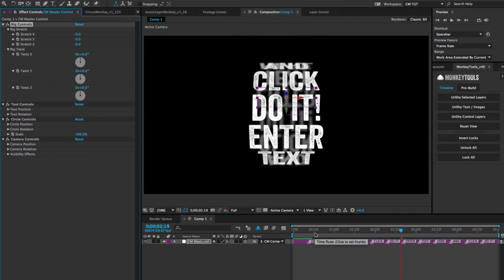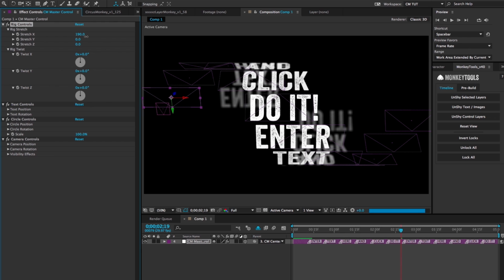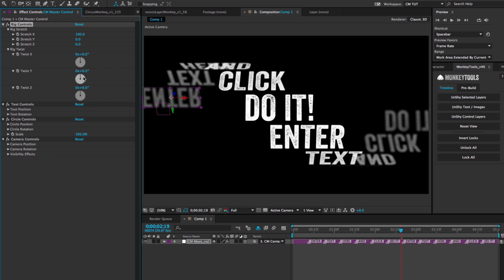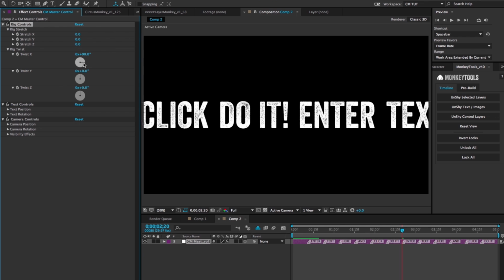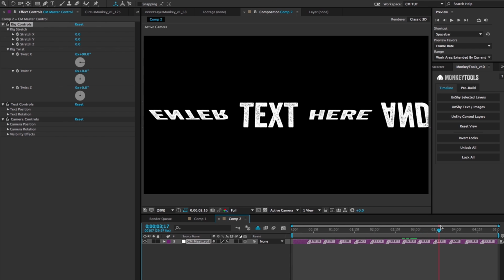The rig controls are transformation effects for the control layers. Let's say you move the X control. What's happening is each control layer is moved a corresponding number of pixels along the X-axis. And since they're parented, each layer affects the next. The overall effect is that the shape stretches in the X direction. The same applies for rotation, which, in essence, twists the shape on the axis you've selected.